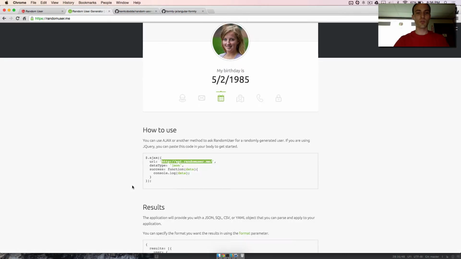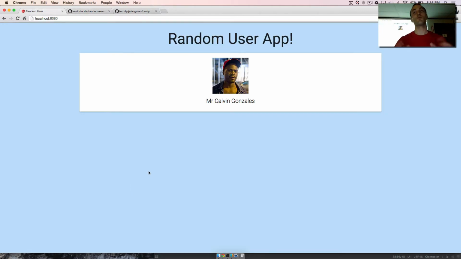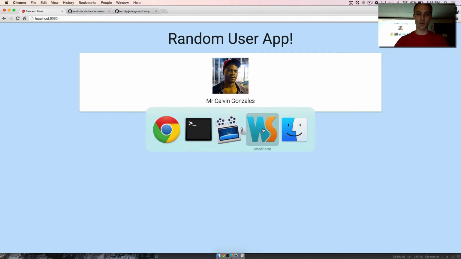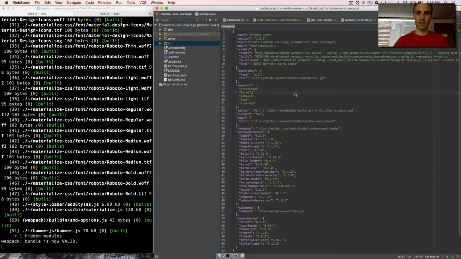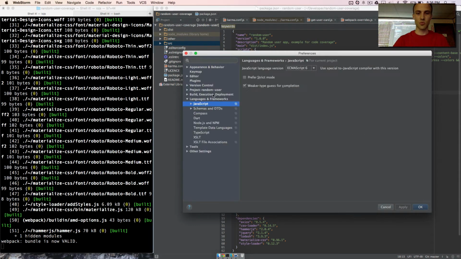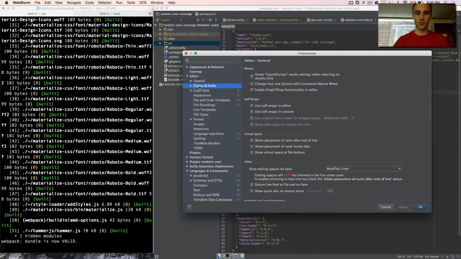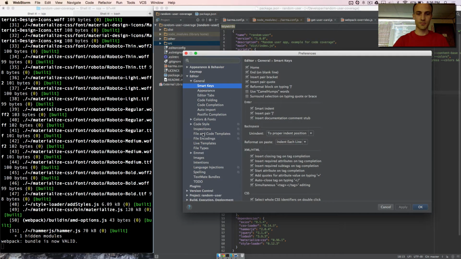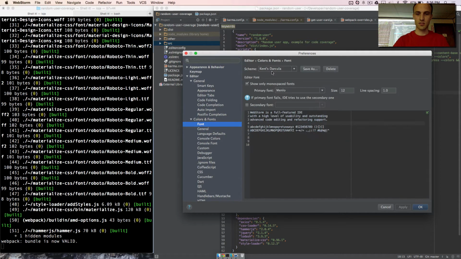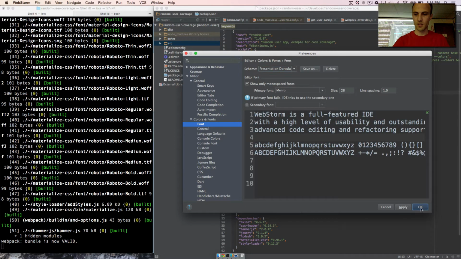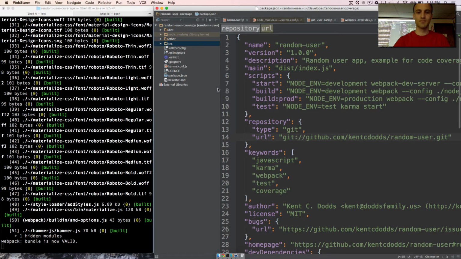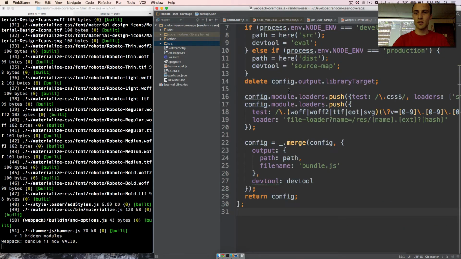So this is a really cool app. I am so excited about this, but I really don't want to break anything. So I want to make sure that I cover all the code paths to make sure that I'm not going to blow anything up. Right now, what I've got is text that's way too small for you guys to read, so we're going to fix that real quick. Fonts. There we go. How's that?